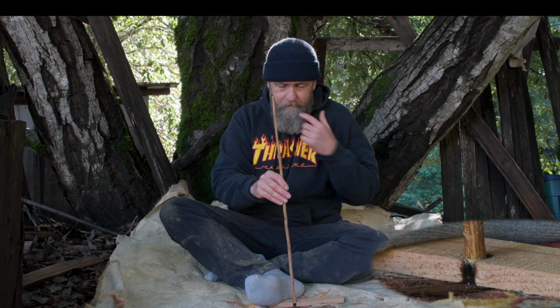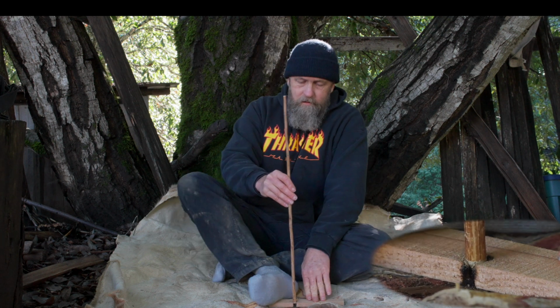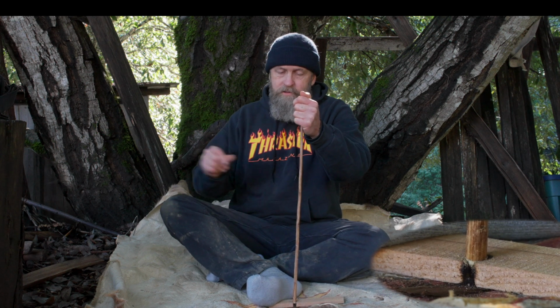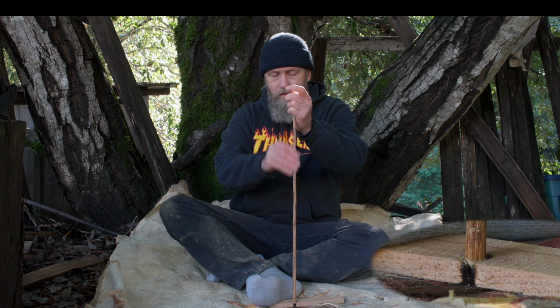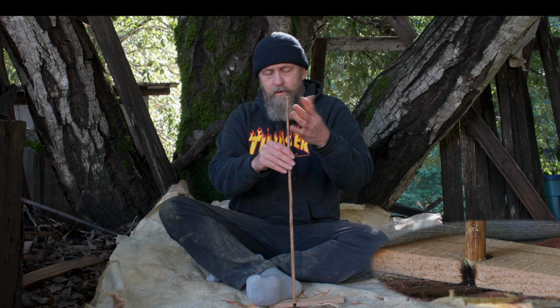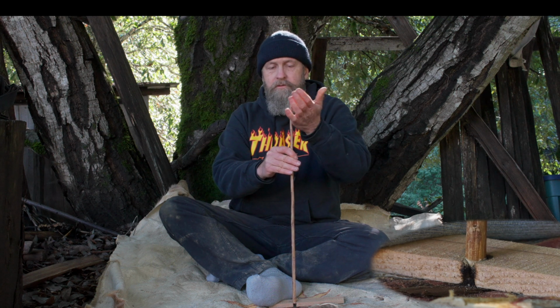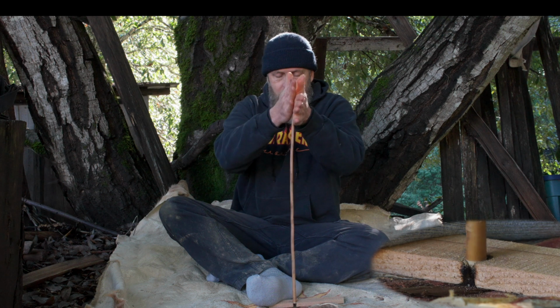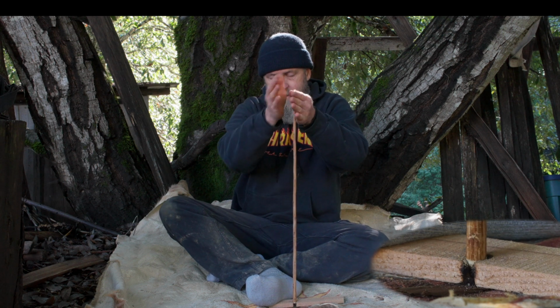But let's just see, if I really try to dial in my technique, how many passes I can get a coal in. And I'm going to have to stop and check too. You notice I'll lick my hands once in a while. If this is really dry and your hands are dry and you've been drilling a lot, it won't catch. So often it helps to have a little moisture there.